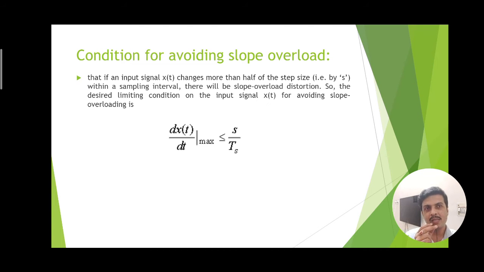So this is the condition to avoid the slope overload error by the delta modulated signal. This shows that the maximum slope of the message signal should be less than or equal to the slope of the delta modulated quantized waveform, because the delta modulated signal is nothing but the approximated error, and the accumulator produces the quantized signal. Those quantized signals have a slope which is S by Ts, where S is the height of the step size and Ts is the duration of the sample. So S by Ts is the slope of the quantized signal. That should be higher compared to the maximum slope of the message, so that the slope of the message may be properly followed to reduce the slope overload error.